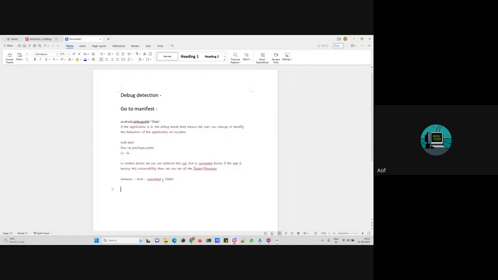But in the same scenario, let us take Flipkart. In Flipkart the debug flag is false. But in a rooted device, what will happen? In a rooted device, we can see this folder, whether the app has the vulnerability or not. It doesn't matter; we will see the folder. But in an unrooted device, if you are able to see it, that is a vulnerability. Am I clear, guys? Let me know. It is very simple. If the flag is true, and we are able to see that specific path in an unrooted device, that is a vulnerability.